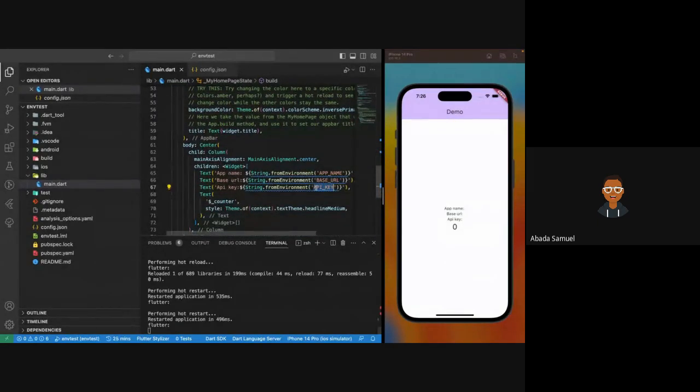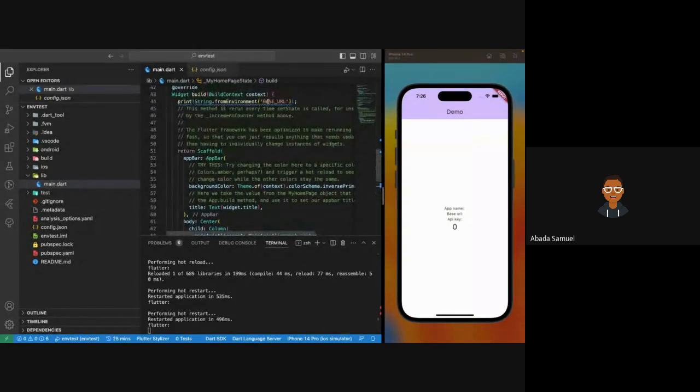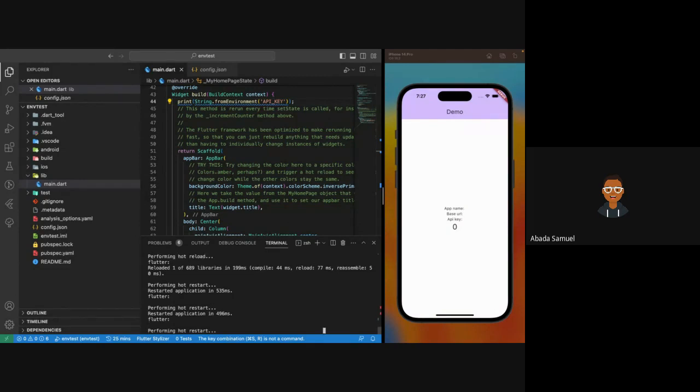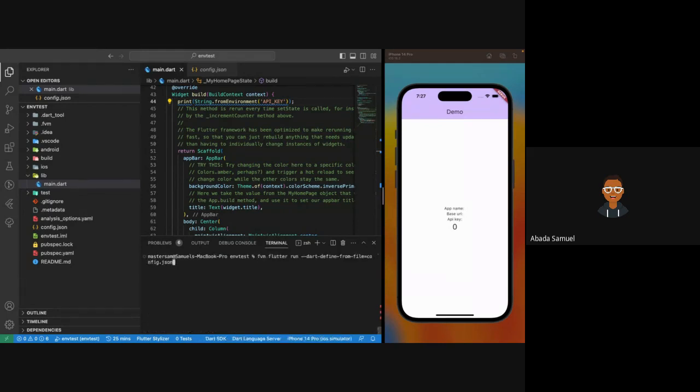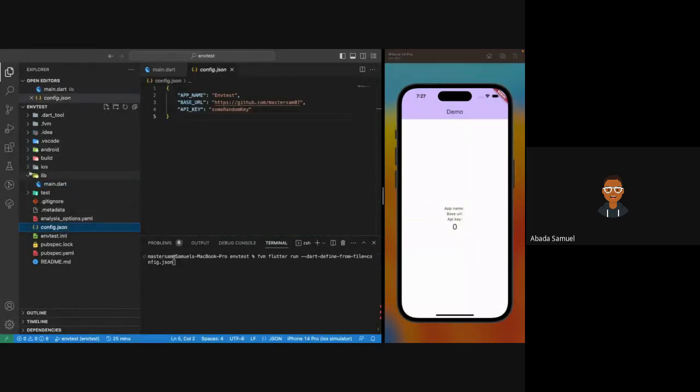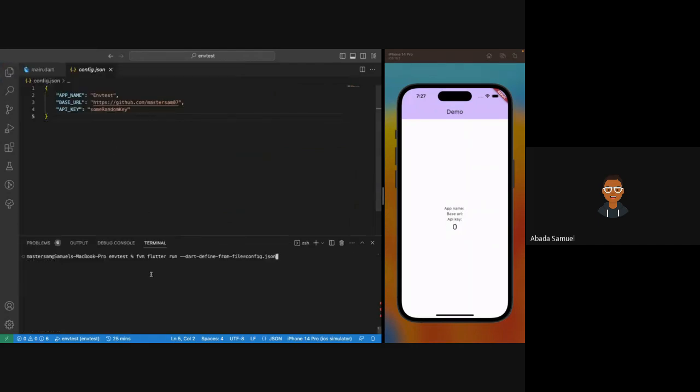How about API key? That's not available. We must have made a mistake with our command earlier. Let's repeat it. We have a config.json right in the project root. That gives us the define from file.